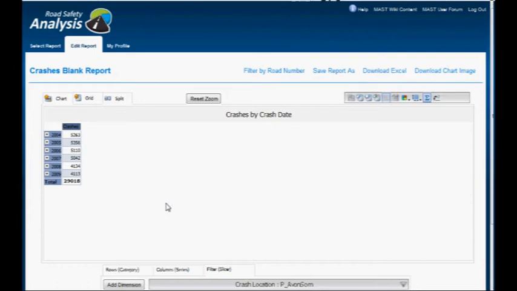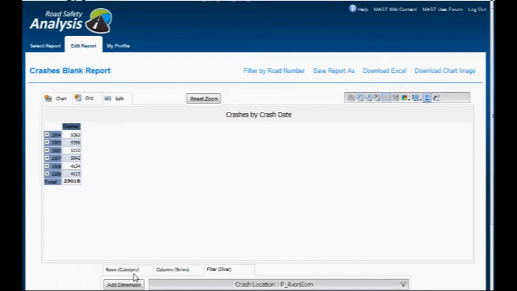Now, if I want to analyse those crashes by vehicle type, the thing it's very important to understand is that crashes can contain a mixture of different vehicle types. So if you have a crash between a car and a motorbike, and a crash between a bus and a motorbike, you have one car, one bus, two motorbikes, but only two crashes altogether. And this is the sort of thing that can cause a great deal of confusion if you're not careful. MAST makes it easy to deal with that kind of issue, and I'd like to show you how.